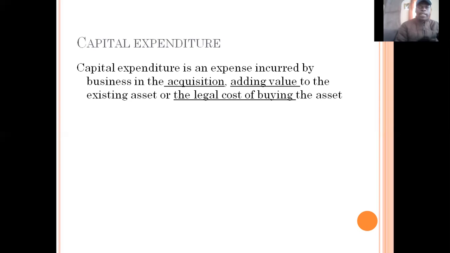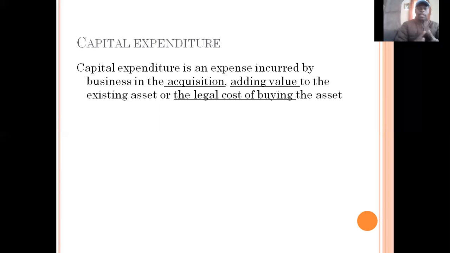Let's say also you've acquired a motor vehicle from South Africa, and you are supposed to register that car under the laws of Zimbabwe. The expense that you incur in acquiring that asset we call capital expenditure. Someone might wonder why we need to classify these expenses as either capital expenditure or revenue expenditure. They have an impact on the profit and on the value of the asset. For example, say you're extending your building. Your building was worth 1 million, and the cost of the new extension is 500,000. If the extension cost is a capital expenditure, it adds value to the fixed asset, so the fixed asset will now be 1.5 million.